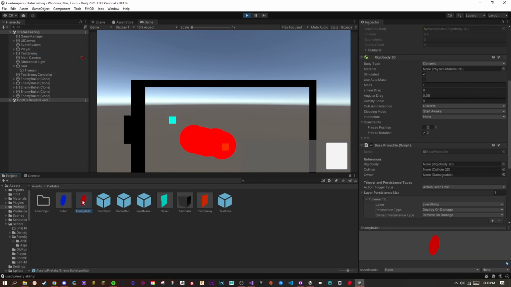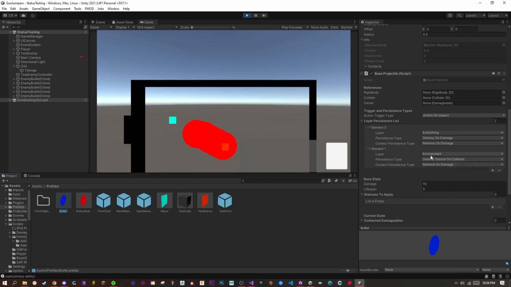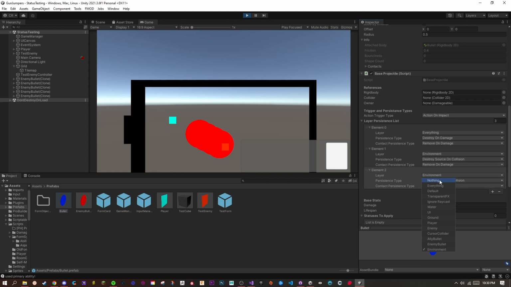So we can have a layer-specific interaction. Imagine, for example, one of the documents mentions an aspect that makes the projectiles your form shoots reflect enemy projectiles or destroy enemy projectiles and stuff like that. And so we would have a different persistence selected here when it hits enemy bullets or something like that, right? Or ally bullets, right? Or maybe even both, right? Because you can multi-select these, so you could have something affect only enemies, ally bullets, and the player, stuff like that, right? So that's the idea here.